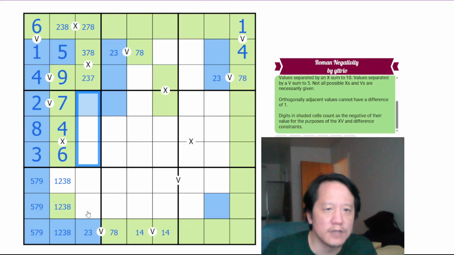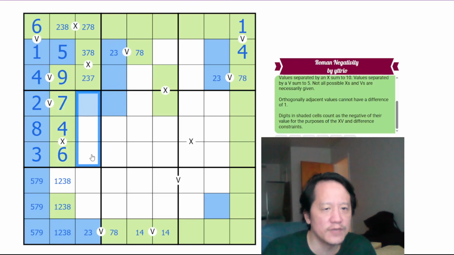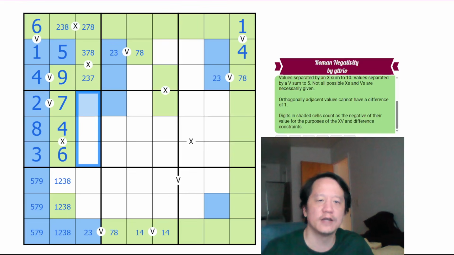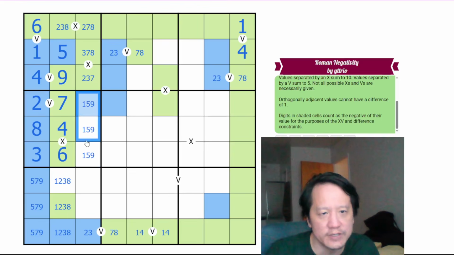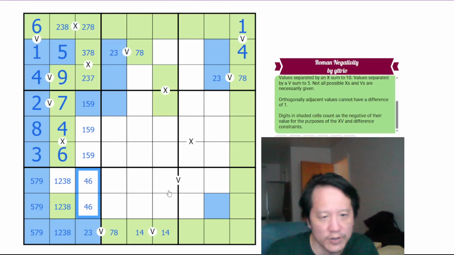Remaining digits, we have a 2, 3, 7, 8 quadruplet in column 4. And this actually cannot be 2, 3, 8, 4, 6, 7. So that leaves us as 1, 5, 9. So we have a 1, 5, 9 triplet in column 3 also. That leaves this as a 4, 6 pair here.